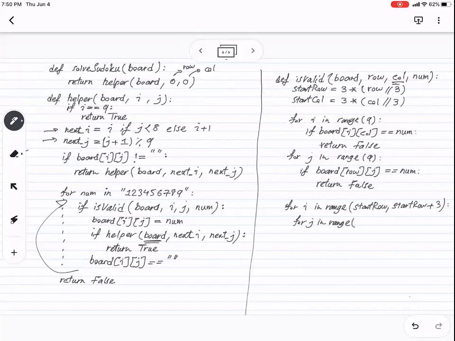We have the starting column, and we want to go only 3 units forward: column plus 3. Okay, that's it. And I will write if board I and J is equal to none, means we already have this number, return false. Else return true.